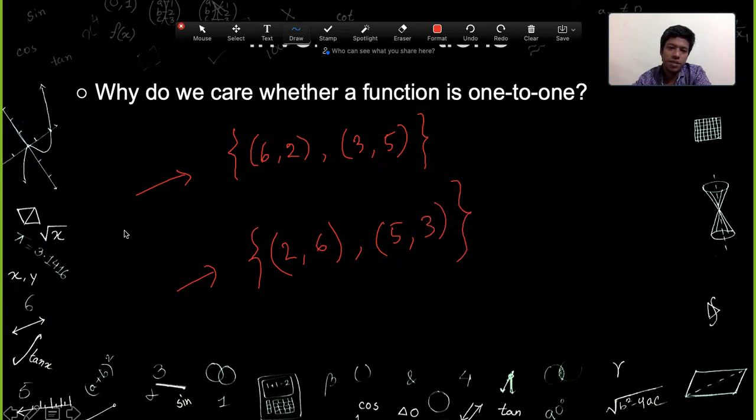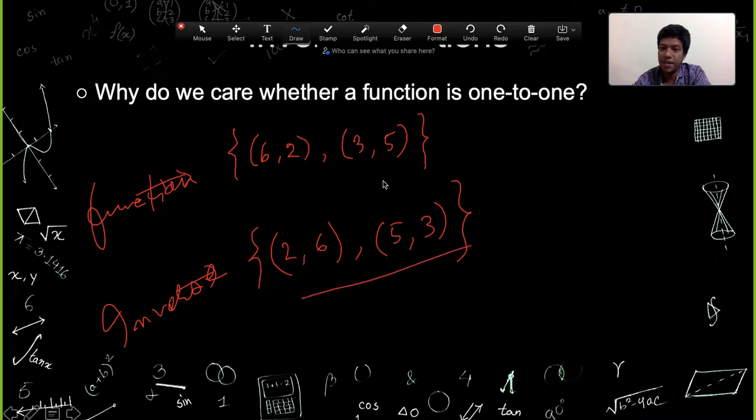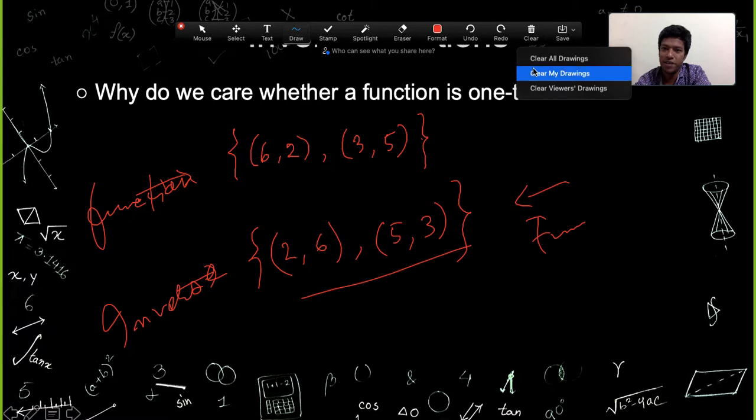Then this is the function, and this is the inverse. This is the inverse function. Or someone can say, sir, if this is my function, isn't it then the inverse? The answer is true. If you say, okay, this is my function, then this will be the inverse. So basically what happens? The x and y values interchange.